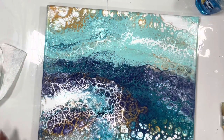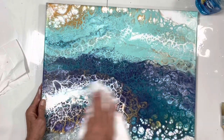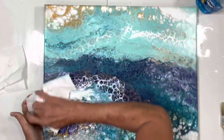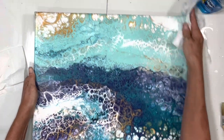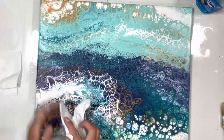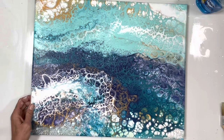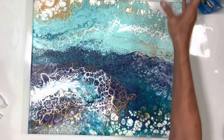Now, I go a step further. You could just leave it like this, but I don't trust it. I don't trust just leaving it like this. So I've used the Dawn. I've used a paper towel to soak up the most. I've used the Dawn. This process doesn't take a lot of time, but sometimes you have to leave it for a few days.